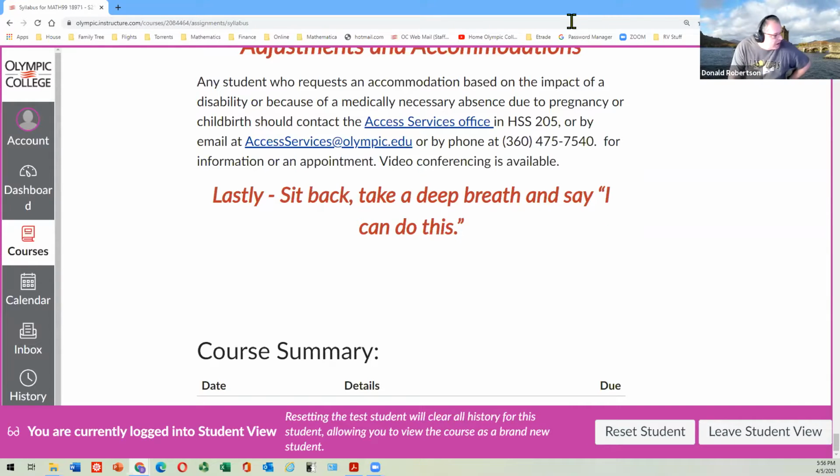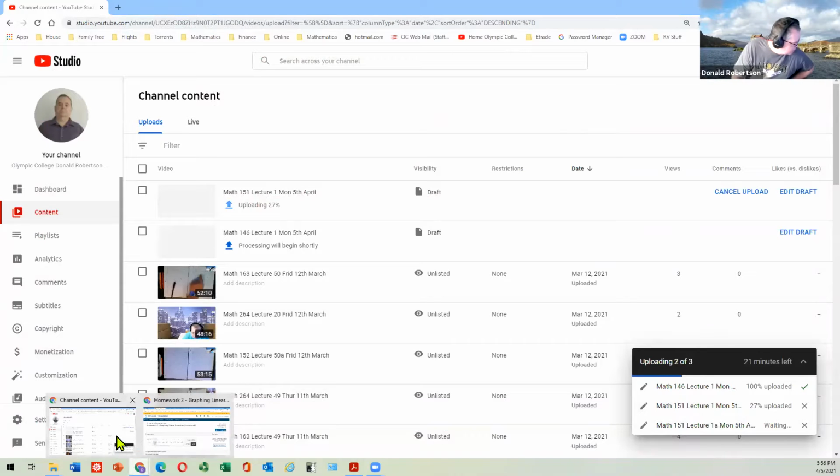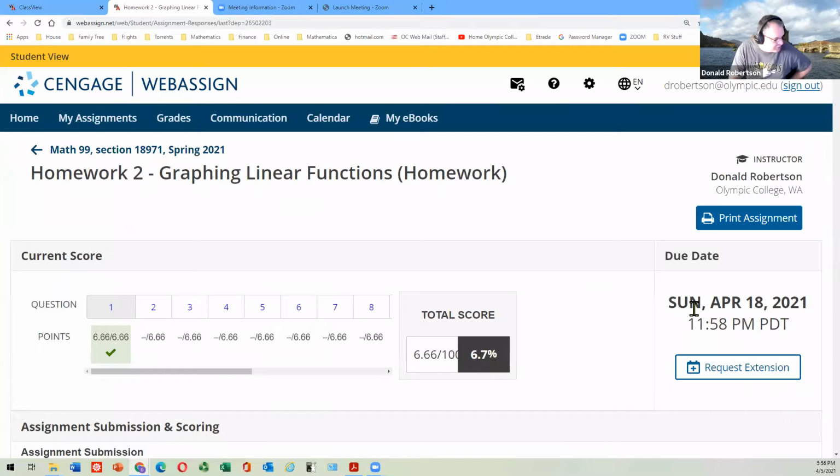Right. The last thing that we need to concern ourselves with is going to be WebAssign. I don't know if that switch over worked. Did that switch over work? Are you now looking at WebAssign, or will I have to go out and in? Okay.